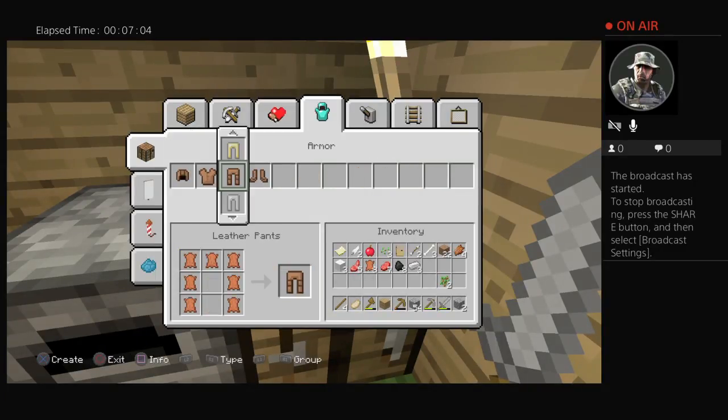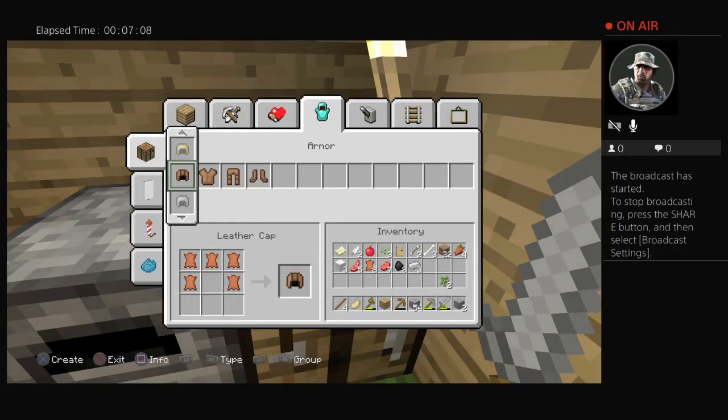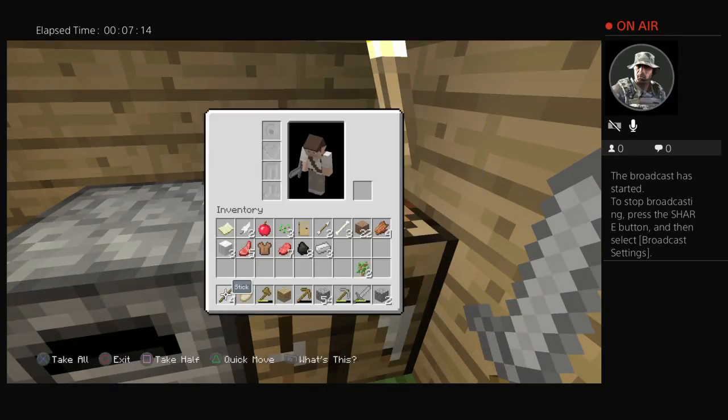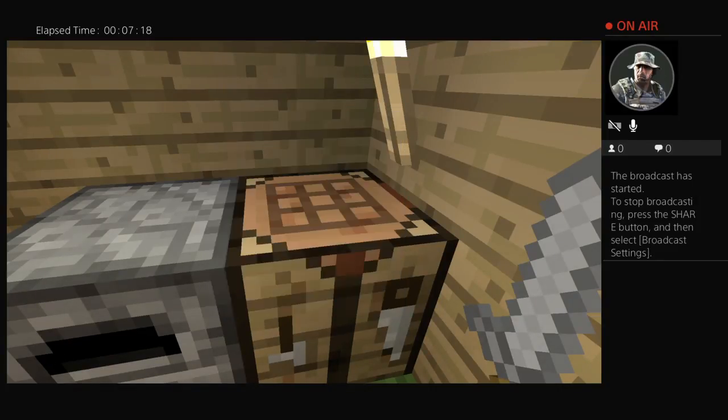Now, as you can see, I have enough leather to make a piece of armor. For this, I'll make a leather chest plate, which uses all of my leather. So, I go to my inventory and press triangle, and it automatically equips it.